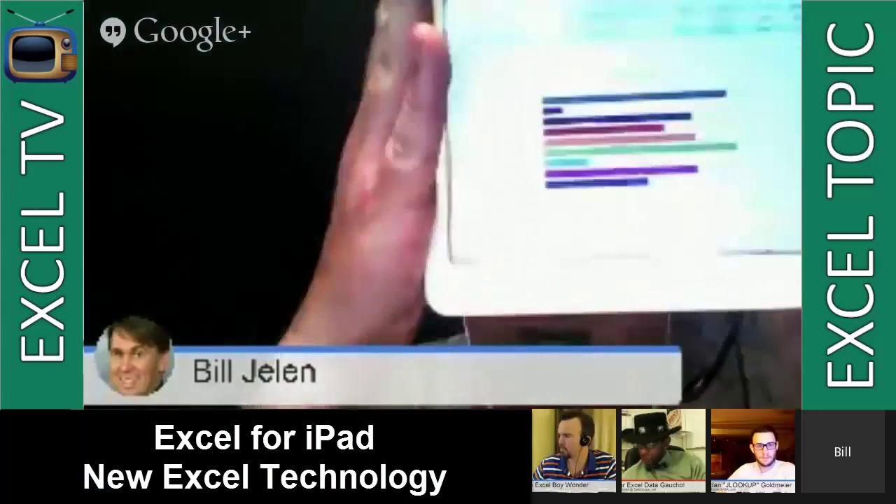That version you used on the Windows phone came out for the iPhone as well. I paid $99 for that — it's allegedly free, but I paid $99 — and I hated that version. It had four colors — that's two-bit color. That was the worst thing ever. When Microsoft stock started to run up in anticipation of Excel for the iPad, I thought it was just going to be horrible, as bad as the one for the iPhone. But then it came out and they did a really, really good job with this thing.